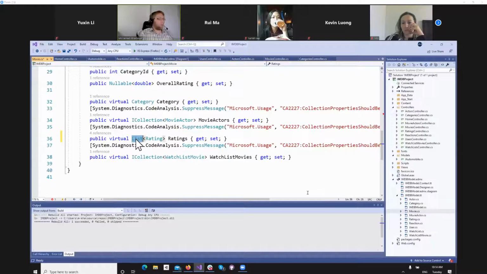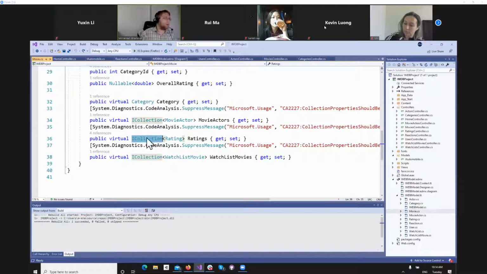Now if you made it iCollection, now you have the option to use anything that implements iCollection in the future, including hash sets, lists, dictionaries maybe, anything. Dictionaries here will be harder because you don't have key and value. But anything like a list or hash set.